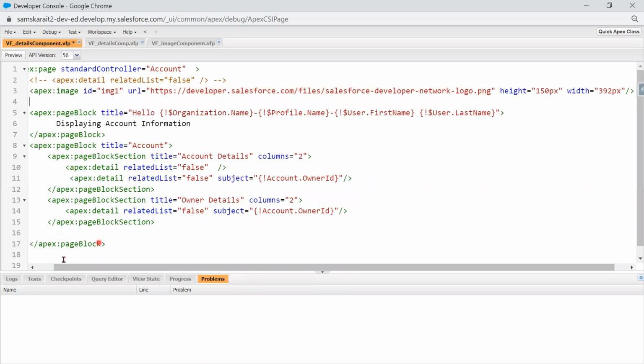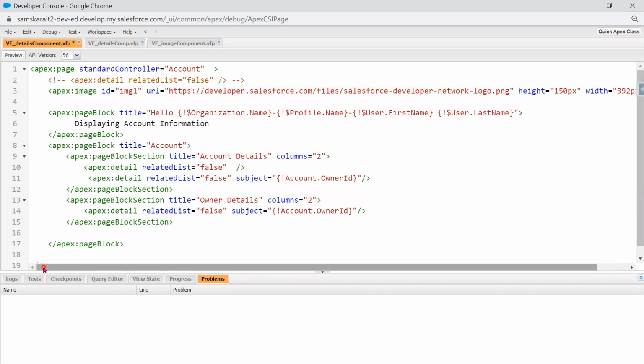in Visualforce. We can do it in two ways. One, we have already discussed, is apex:image, how we can load the resource.